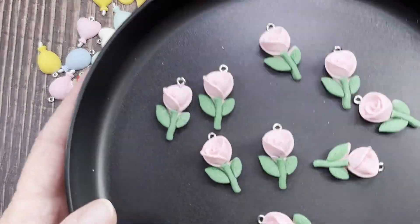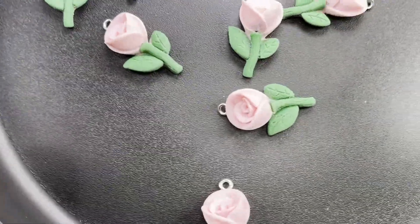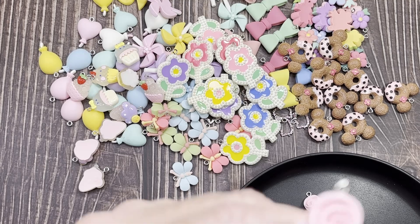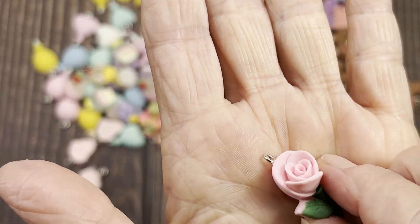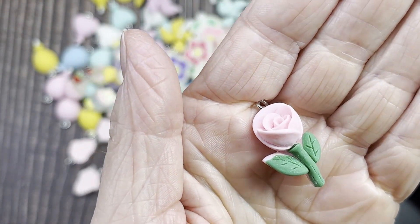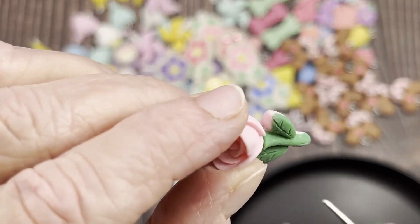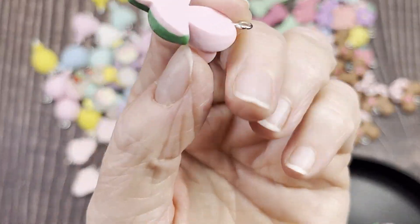Next are these pink tulips — or roses? What do you guys think — tulips? I think tulips. There are 10 of those for two dollars and 52 cents. They're dimensional so they stand up, which is cute. The paint job is overall pretty good — there's some pink that didn't get fully covered but it's all pink on the back, so that's still fine.